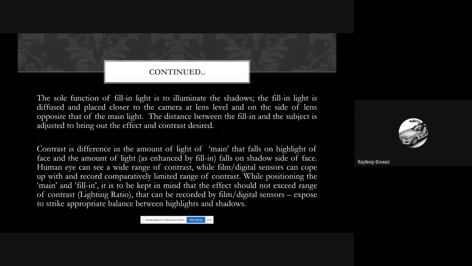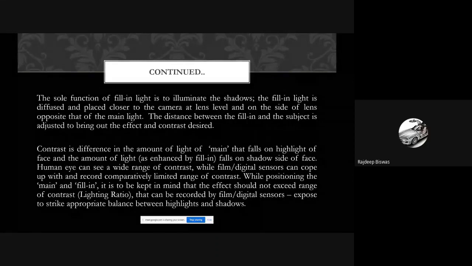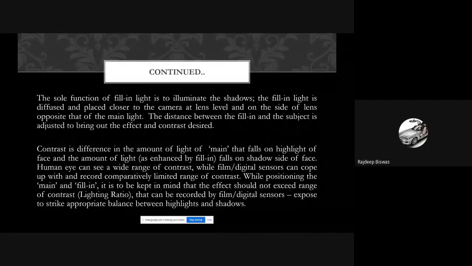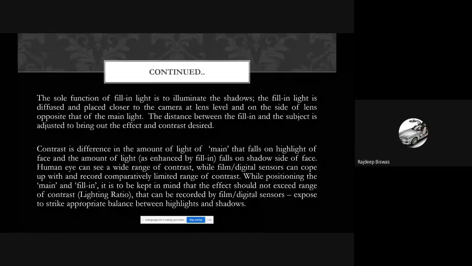Say, I'm taking an arbitrary example with you. On the right-hand side, the key light you have is set to power 8. And the light is placed approximately, say, 4 feet from your subject. Now, on the left-hand side, you have a fill-in light. There are many ways that you can use that light to illuminate the shadows. Number one, you can keep the fill-in light at 8 as well, and then increase the distance of the light from the subject. Now remember, you are increasing the distance of the light source from the subject.